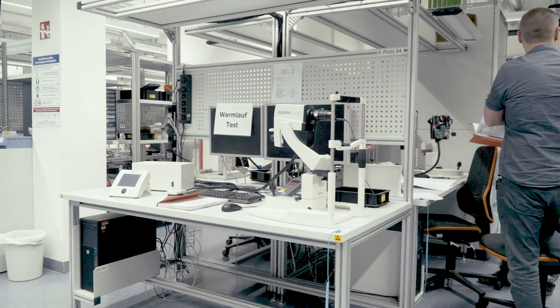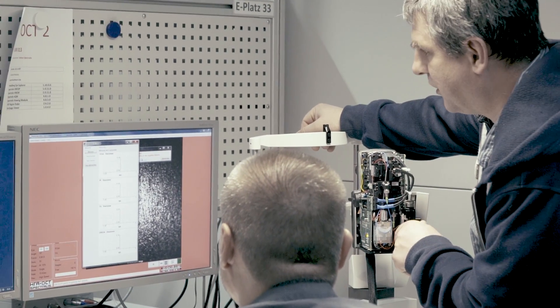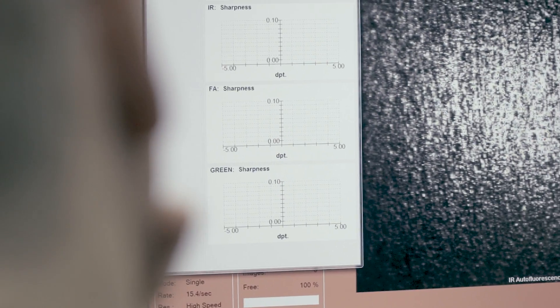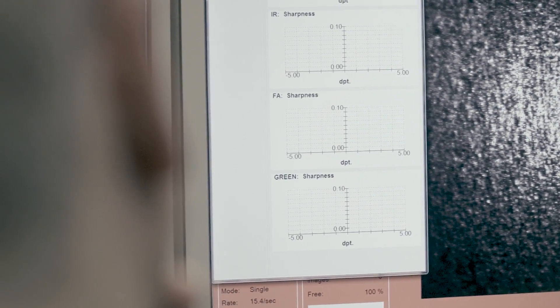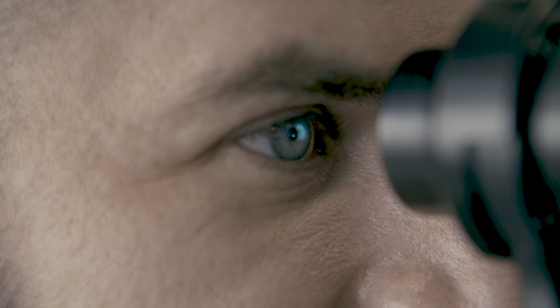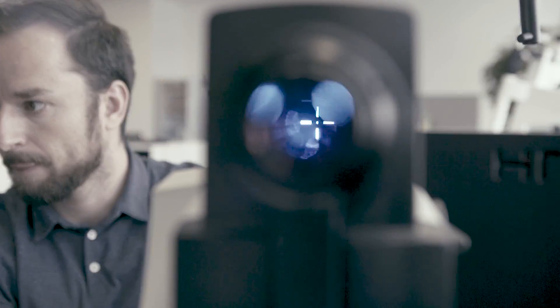This mentality has been key in the company's drive to push boundaries in quality image capture and developing technological advances such as active eye tracking, which has been vital to the research carried out on the effects of space travel on astronauts' vision. Eye tracking compensates for eye motion because the eye is always in motion and it's not possible to fixate the eye for the examination. So it allows examination of the exact same structure again and again over time, enabling precise change measurements.